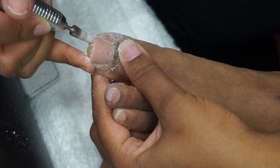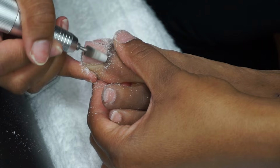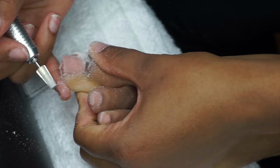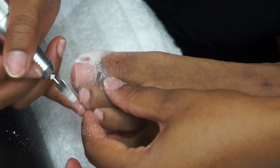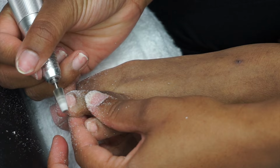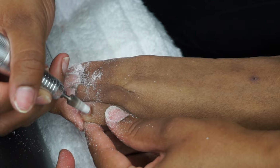Now, what I would recommend for people who have enhancements on their toes, please make sure you dry your feet, okay? And I wouldn't recommend you having enhancements on your toes if all you wear is tennis shoes all the time. Now, I'm not saying you can't have these if you wear tennis shoes, but if you're not gonna keep up with the maintenance, I would not recommend it, okay? Because that's the quickest way to kind of jack up your feet and get funguses or greenies and stuff like that from all the sweat. But again, do it at your own risk, okay?